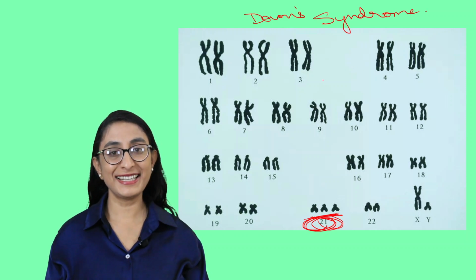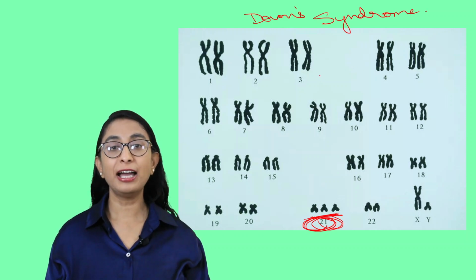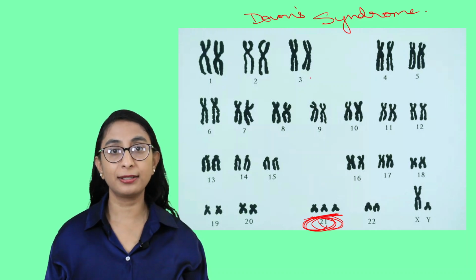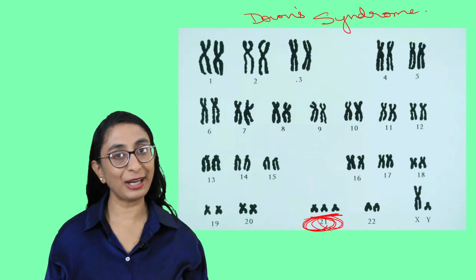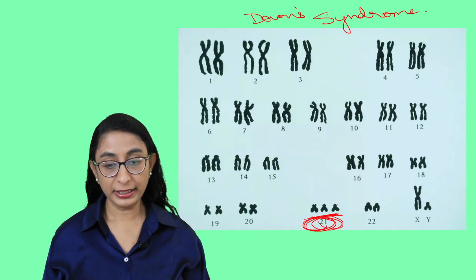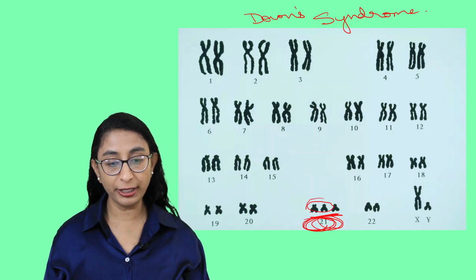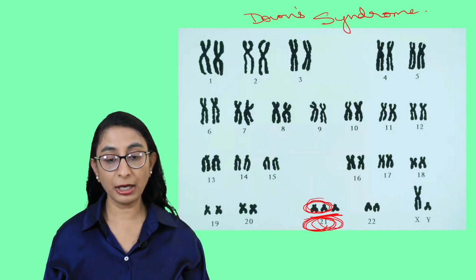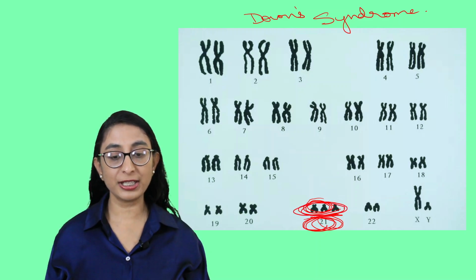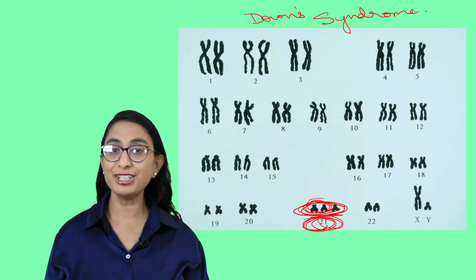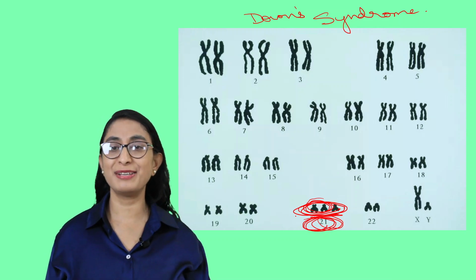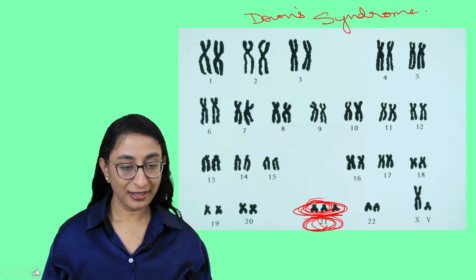Okay, did you all understand? So usually we have 23 pairs of chromosomes. At each position we will have one pair, that is one chromosome coming from father and one chromosome coming from mother. However, what happens in Down syndrome is, in normal people only two chromosomes will be there, but in the case of Down syndrome children we will have three chromosomes in this 21st position, because of which they get this abnormality, and we will be discussing what problems they will face because of this. Okay, fine.